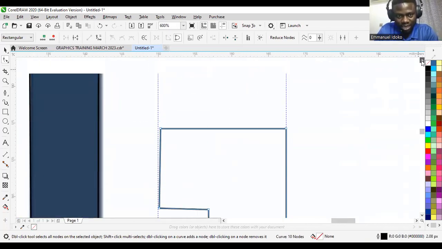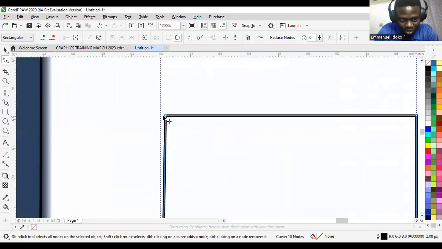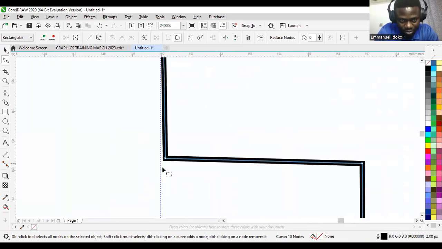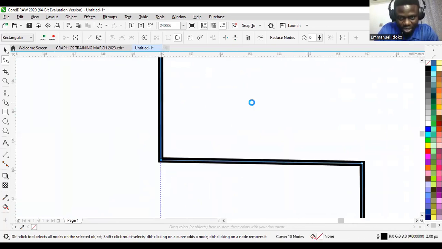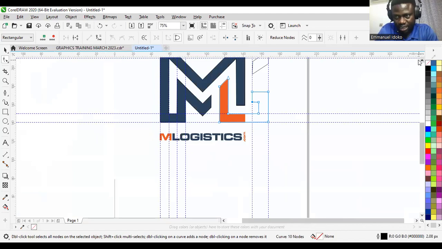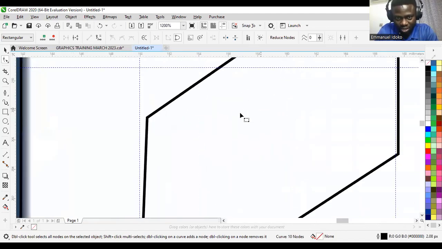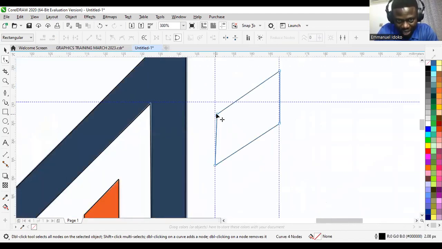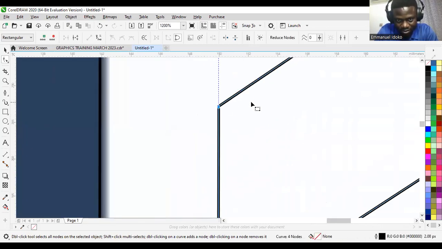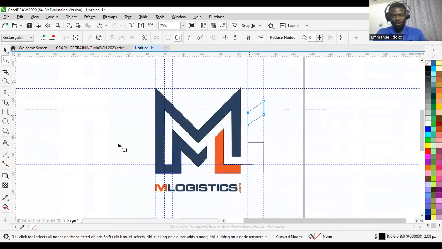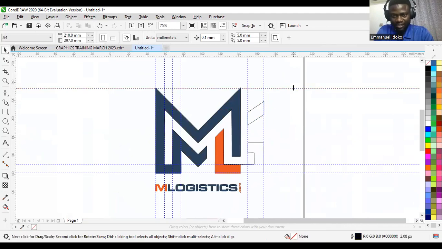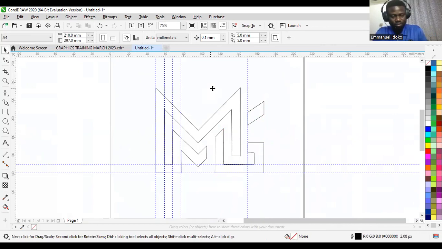But particularly, I think I want to be sure. Now you see, this one is out of place. I drag it down. This one is out of place. I drag it down. One last one. Now this, I want this to align. So I drag. So that's complete. So let me delete all my ruler lines. You just click on them and you press delete.